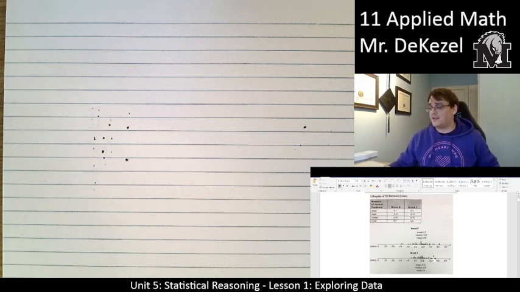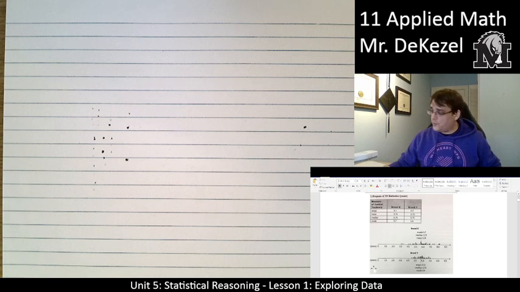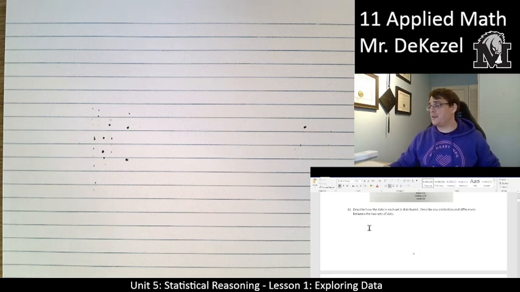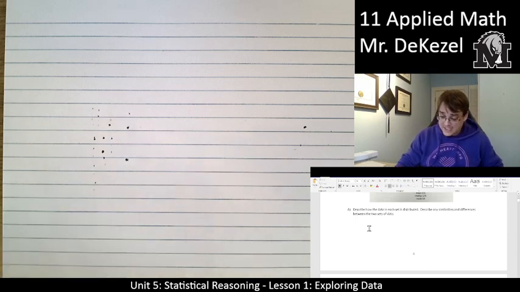If we check out the plot, we can see that there are a couple of dots down here near three and a couple of dots up here just above eight. But other than that, the range is reasonably similar to brand Y. If we draw a line here, there's only a couple outside. If we draw a line here, there's only a couple outside. Could we consider these outliers, or are they common enough to be there? That's just a really good question when we're examining this data. And this way to look at it right here, it's very easy to see. Could these two be outliers, or are these two bad batteries, and these are just two really good batteries? We have this dispersion here in the way that it goes from the middle to the end. There's a whole bunch in between. It's not like there's a bunch of space. So we need to look at data like that. Describe how the data set in each is distributed. Describe any similarities, differences, things like that. I think we just kind of did that, but let's record it.